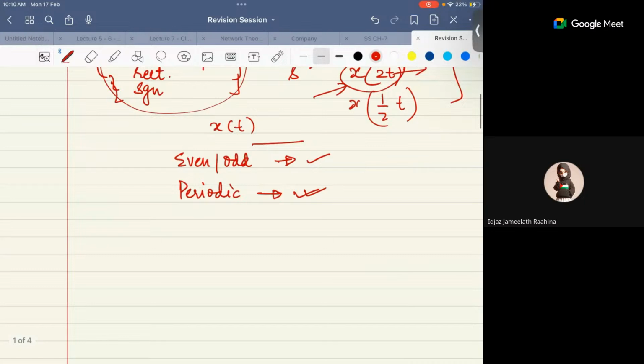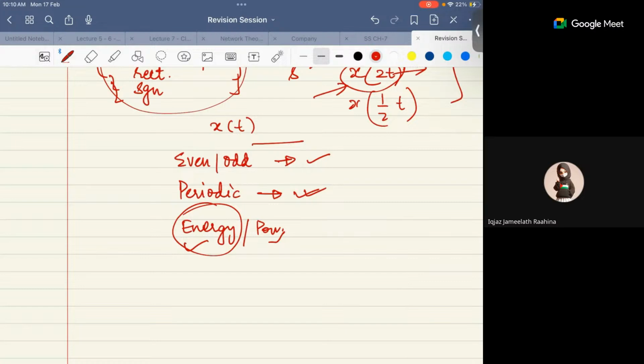The next part will be the energy signal and the power signal. So you'll be given an energy or a power signal. It may be a periodic signal, then you'll be asked to calculate the power, or for a given signal you'll be asked to calculate the energy. For some standard signals like the exponential decaying, the rect function, or the triangular function, you must know the energy directly. You can calculate it with the formula by integrating, but for some 3 or 4 standard signals, you must know the direct energy and power, so that you can directly calculate it there.